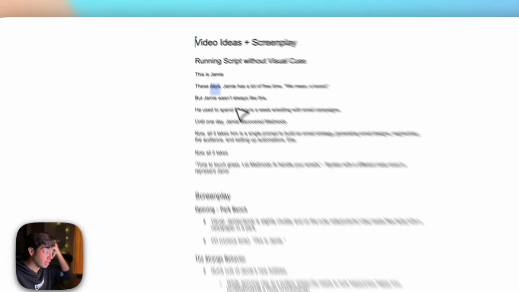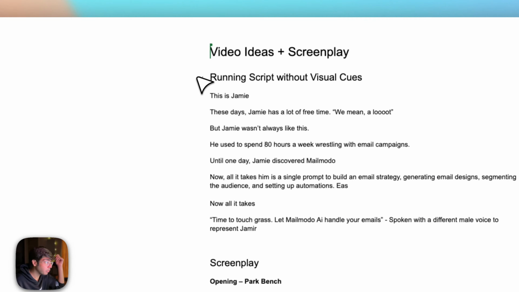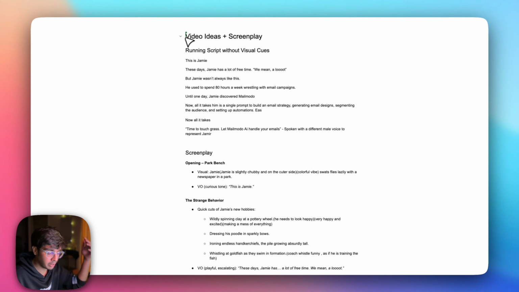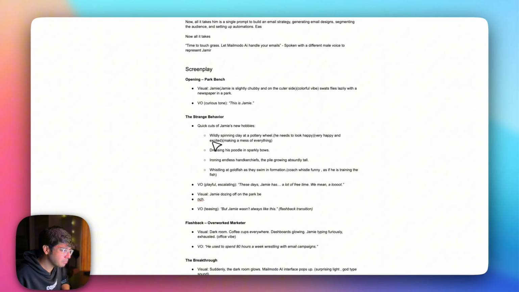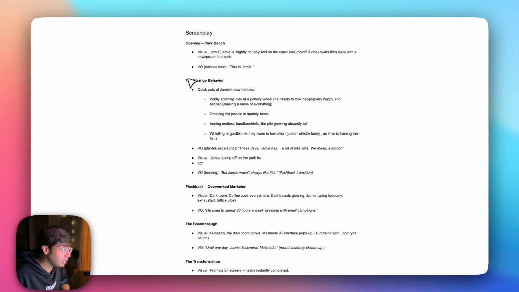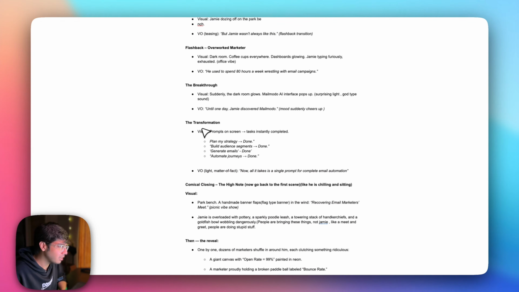So once all this is sorted and when you have your script out, so this is a script for Mail Modo, right? Brand video we made for Mail Modo. So once everything is sorted, this is the basic structure of the script, like how I want my story to begin and end, and what are the basic transitions in between. Because if it sounds smooth when spoken, it will sound smooth in the final video also. If it feels heavy or robotic, just simplify the sentences. Once the narration feels natural, that means the script is ready, and that's our foundation.